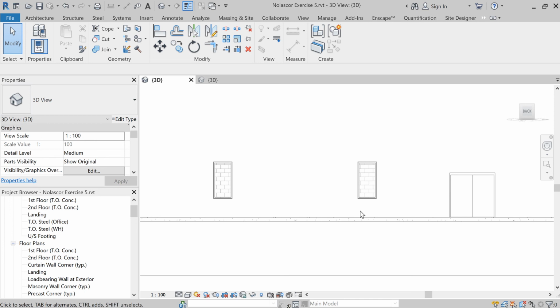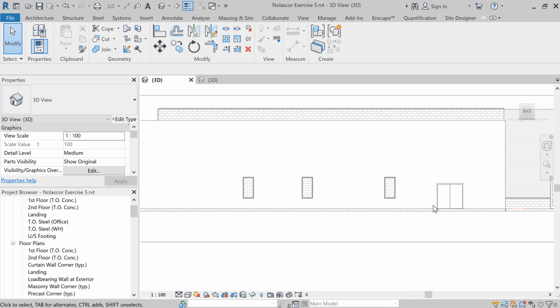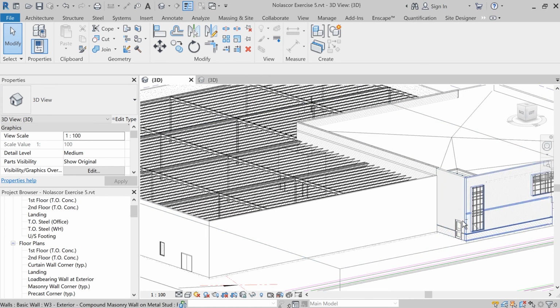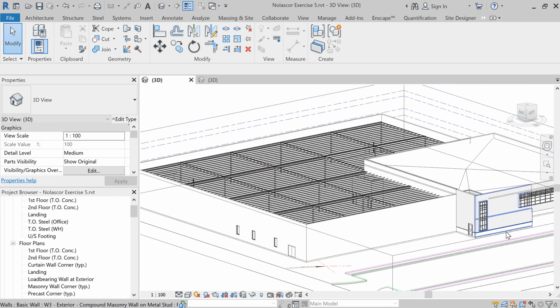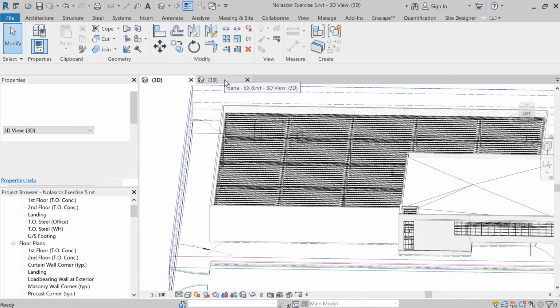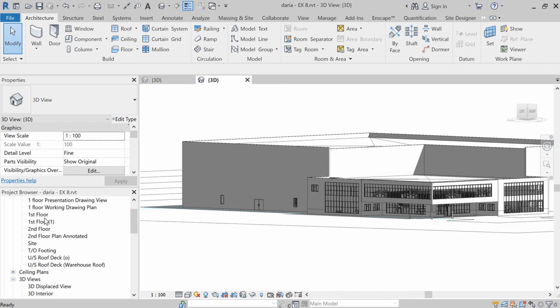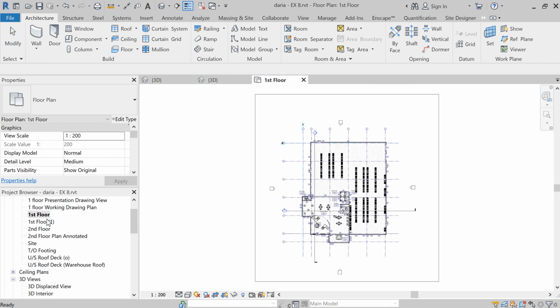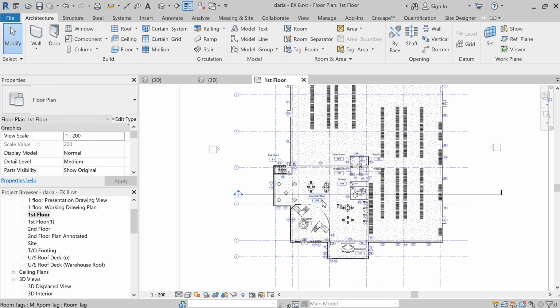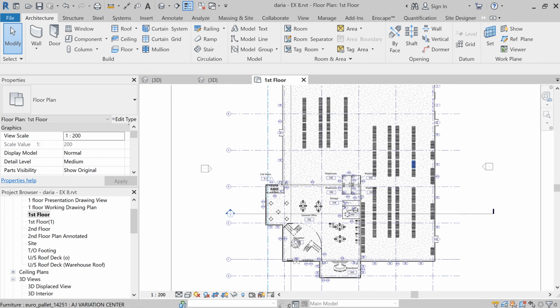Okay, so that ends our exercise 5, and in most cases our exercise. You just need to finish the structure, adding your rooms for the first floor and the second floor, adding some components that will allow you to review for your final exam, right? And likewise for your term project. Okay, so that ends exercise 5.